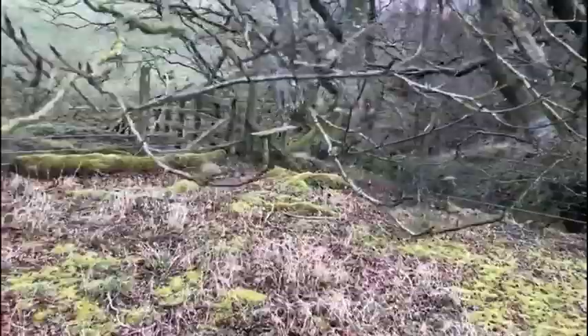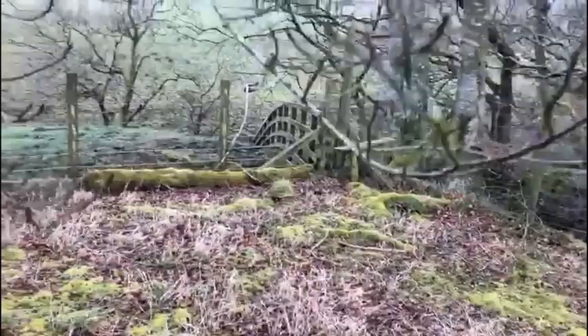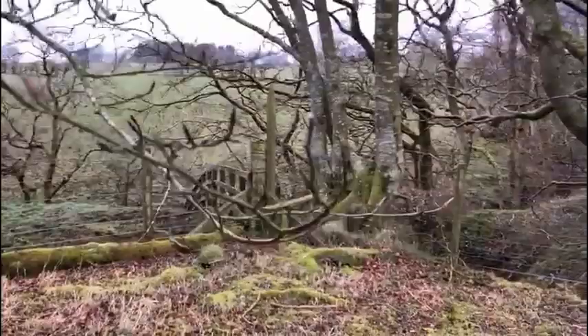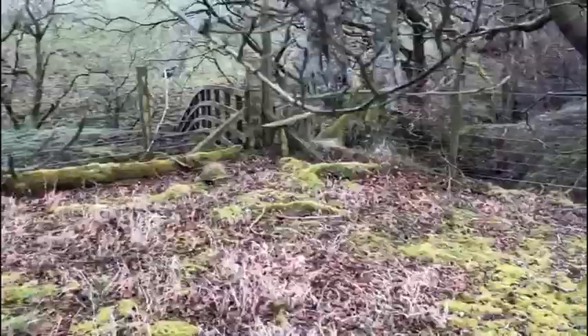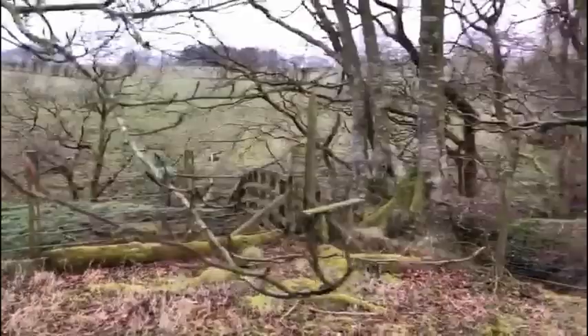I'm going to look at this branch every day or every week when I go on my dog walk. If you have a park or a garden or even can see plants out of your window, have a look at a plant and just see the signs of hope that spring will come. For anyone who doesn't have access to plants, I'm going to take pictures of this branch and post them on the young church page so everyone can see how spring is coming.